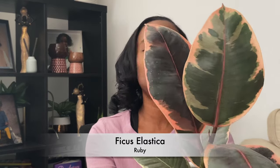Next up in the Ficus family is my Ficus Elastica Ruby. It's a little dry and the leaves are dusty so I need to water it soon, but I love this plant. It's actually really small, and I don't mind purchasing plants small because I enjoy watching them grow. This is another one I couldn't find anywhere until I went to Williams Nursery. The pattern on the leaves is just gorgeous. I'm considering putting this one outside next to the Tineke to encourage more growth — right now it's inside on my plant shelf under grow lights.